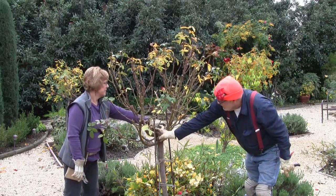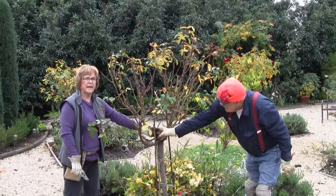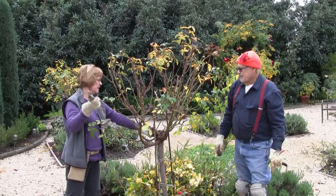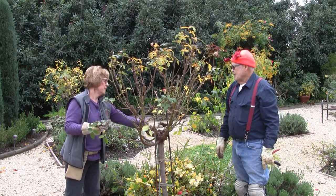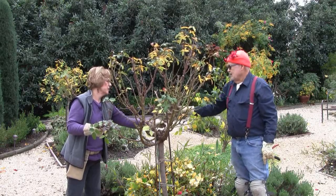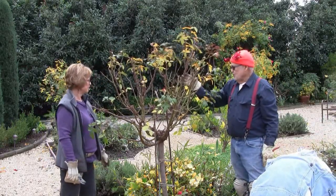The older canes, which are at the base, like this one, or this one, the bark is kind of cracked, warty. It has lines on it. And it's darker brown, where these are nice and green and reddish. They just look fresh. So these are the key canes that you want to keep.